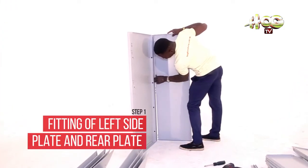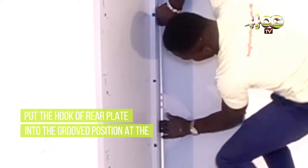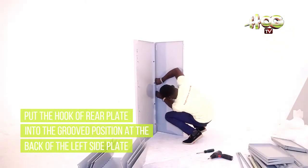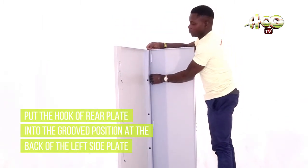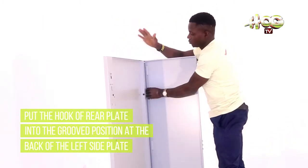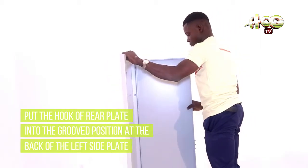Fitting of left side plate and rear plate. Put the hook of rear plate into the grooved position at the back of the left side plate. Push forward down. Bend the tab in the left side plate to clip the rear plate.